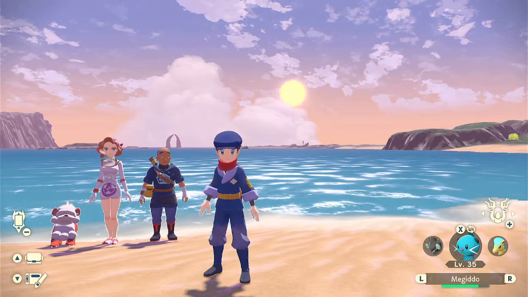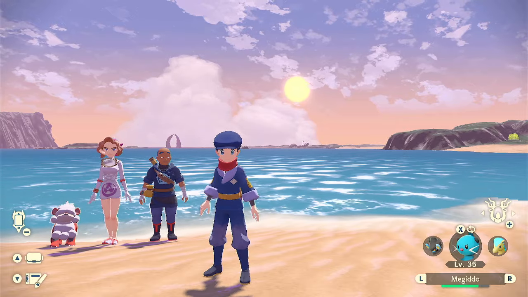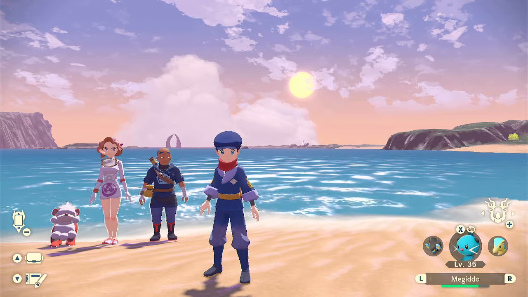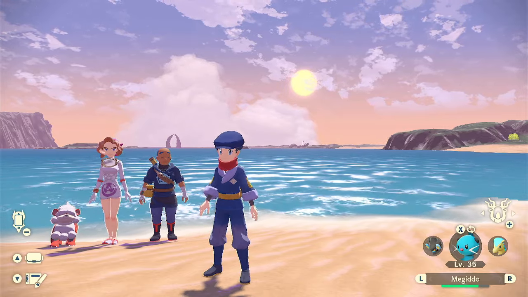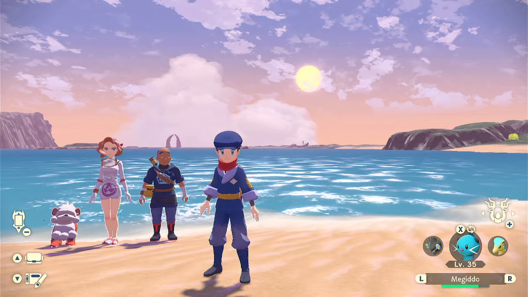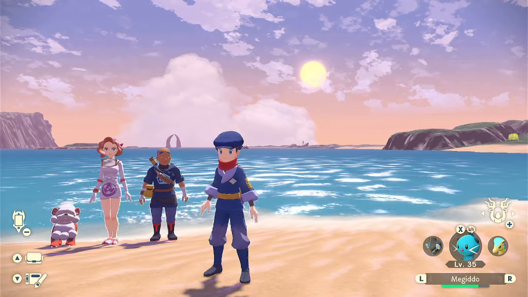Oh, we got Basculegion as a friend, and as a ride Pokemon. So yeah, that's what we've done. From the next part, I'll see about going to Firespit Island and dealing with those three and hopefully getting the Growlithe back and continuing this storyline along.